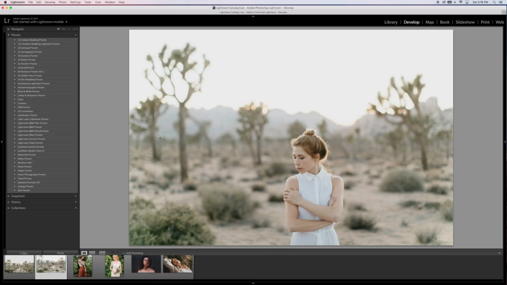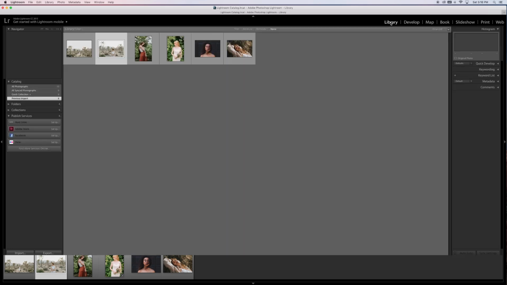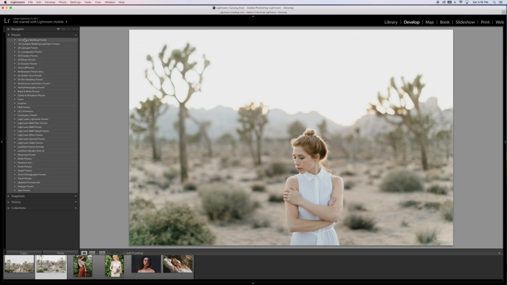Okay, as you can see, when you open up Lightroom, depending on where you last were, your window might actually open up to Library. You're going to want to go ahead and go over to the Develop module, and your presets is located right here. Go ahead and click the arrow. As you can see, all your folders are in here. There are two in here that weren't included. They're collections I'm working on. It's Clean and Creative, as well as user presets. Those are standard, and anything that says Lightroom, those come in your Lightroom.